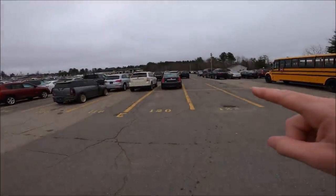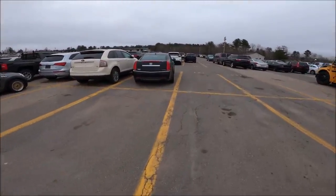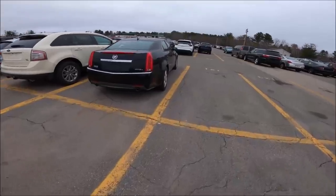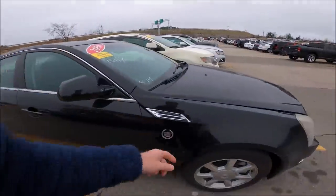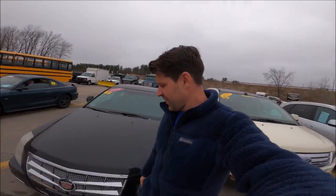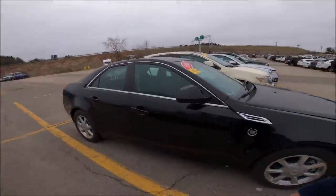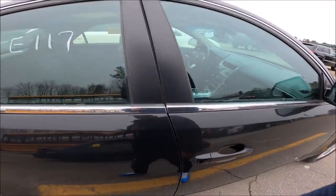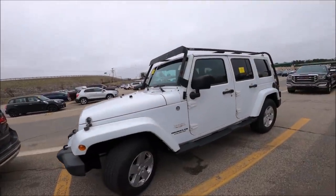Here is my second purchase of the day. I have a feeling this is going to be an absolute disaster — it's a 2008 Cadillac CTS4. You can see the rust bubble; it has 152,000 miles. I would normally never buy these things, but I paid $950 for it — plus auction fee I probably own it for about $1,200. But there's no key — somebody locked the key inside it.